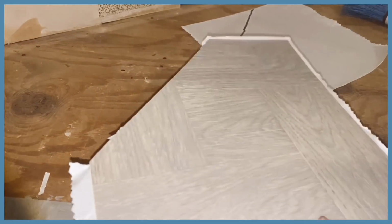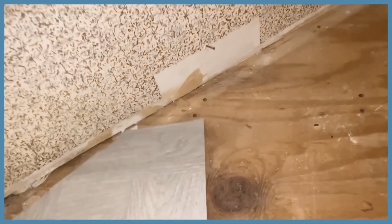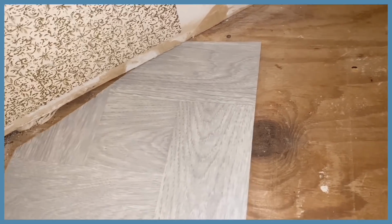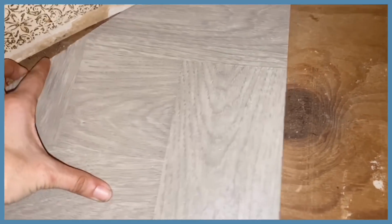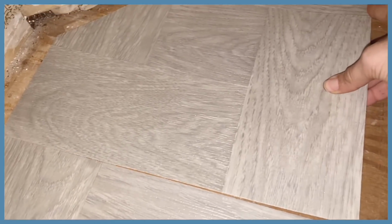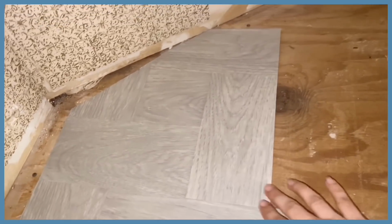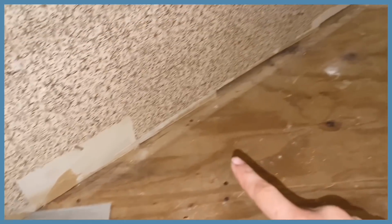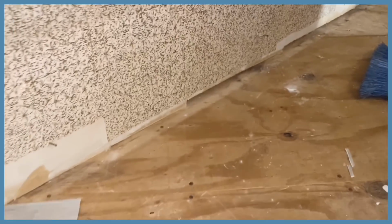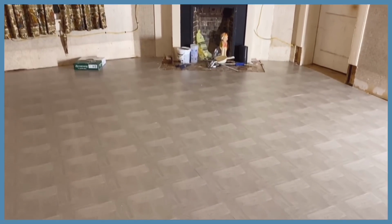Okay, and then this is what it will look like once I have it cut. It's okay if the ends are a little crooked because they're going to be covered up by the baseboards. And then I'm just going to place it on, make sure it fits in place, and then we're going to go back and glue it in just to make sure that it does have a very good hold. And then we're just going to cut the rest of the pieces for the rest of the flooring and get those installed. And here is what the floor looks like completely installed.